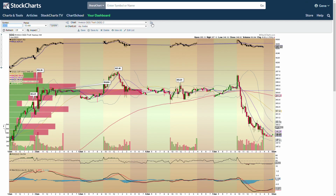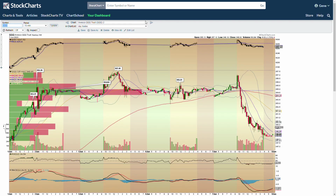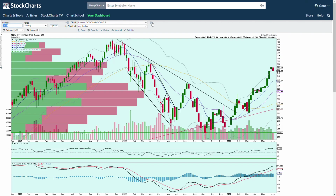The Qs 15-minute chart, you can see the big pullback today. After an initial push, we had a small push and we sold, which, yesterday we had a push and then sold. It was a little different, but still pretty much the same market behavior. Just timing's a little different and the pullback was bigger. At least we had better range.